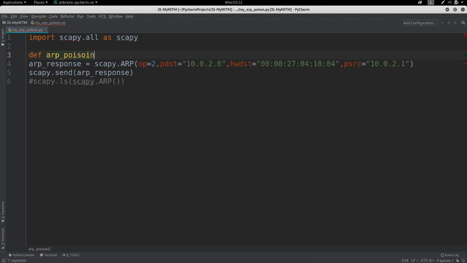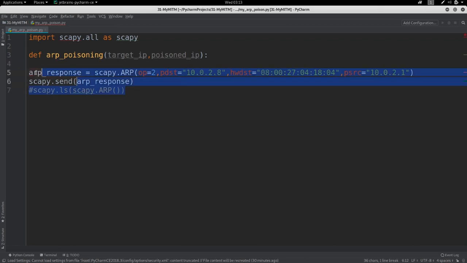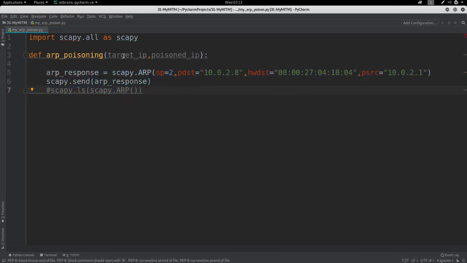So let me create this function and let us call that ARP poisoning, okay? And within that ARP poisoning, we're going to need a target IP as usual and a router IP or a poisoned IP. It really doesn't matter what you call it, but I don't want to call it router IP because later on I will use the router IP to be target IP as well. So we're going to take two IPs anyway. I will assign this target IP to be my pdst and poisoned IP to be my psrc, and actually it really doesn't matter at the end because I will just do the opposite at the end. Because why? Because we're first targeting the target device and then the router itself, as we did in the man-in-the-middle back in ethical hacking parts.